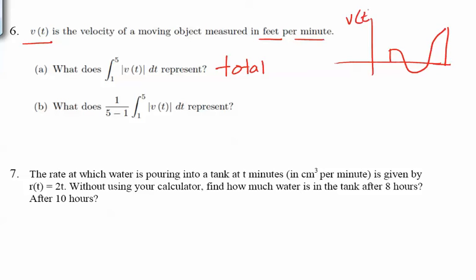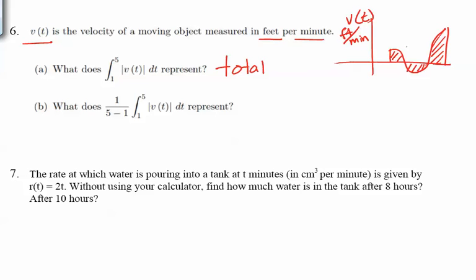If this is our velocity in feet per minute, here we would be going forward and we would get some distance traveled, but then we turn around, we have negative velocity, so we would be losing some distance. And then we turn around and we're headed forward again and we would gain some distance. So if there's more area above the axis, then you would end up in the positive direction from where you started. And if there's more area below the axis, then you actually lost distance. You would be behind your starting line.